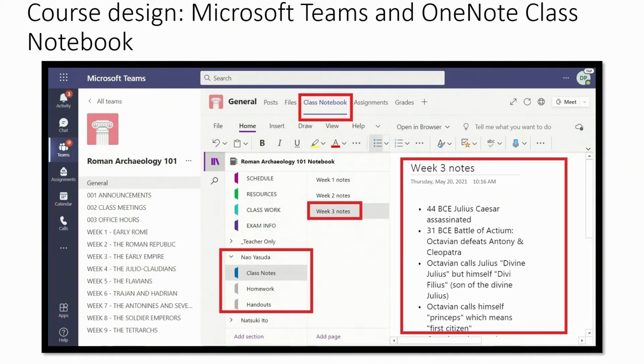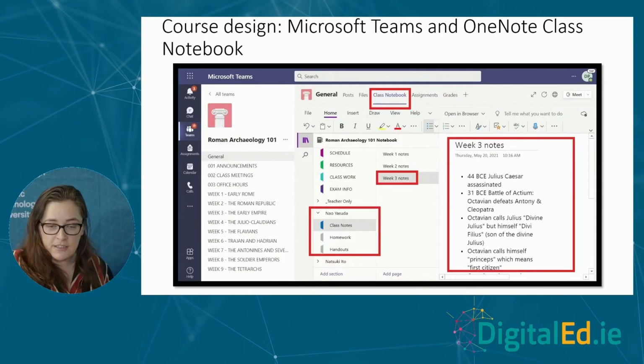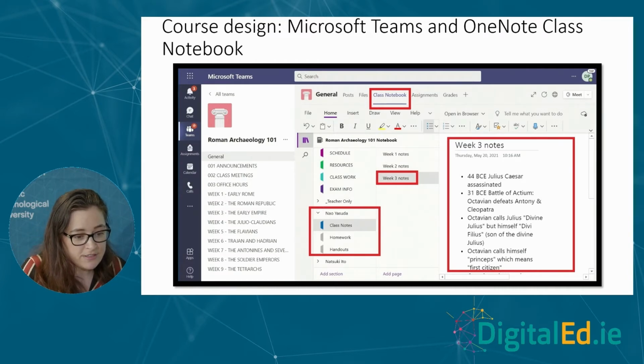And then beneath the content library is the student sections. So this is a dedicated student copybook, effectively, that the students can work in, and the educator can choose what's there. So it might be something like class notes or homework, or it could be something like you might want to have a reflective area for each student, but you can generate the name of them tabs that they can work in. And the nice thing for us as educators is we can see everyone's without physically having to look for handouts or anything like that. It's all present in there.